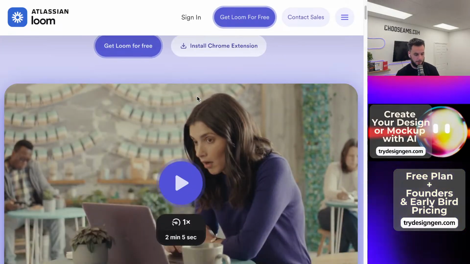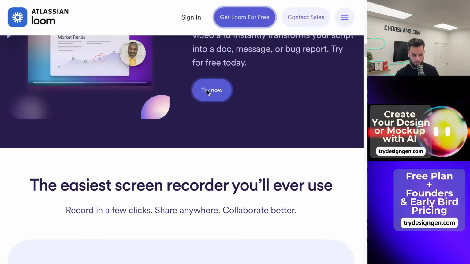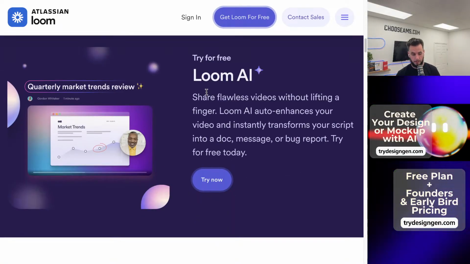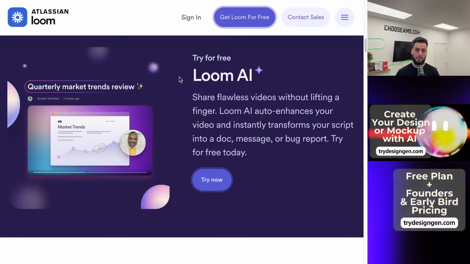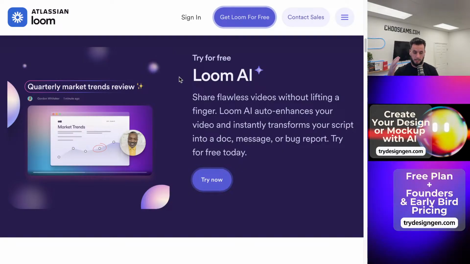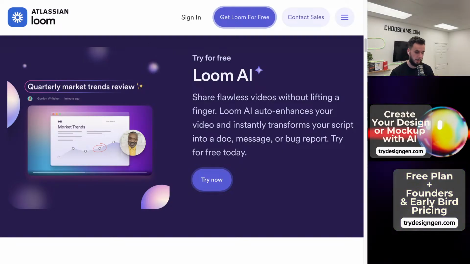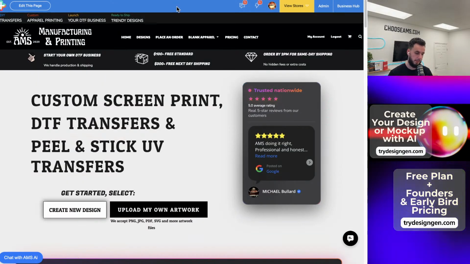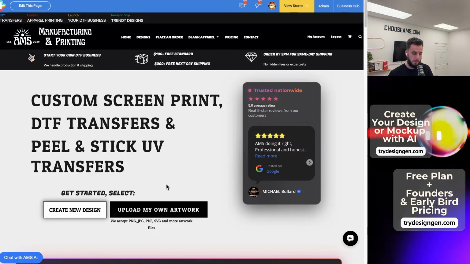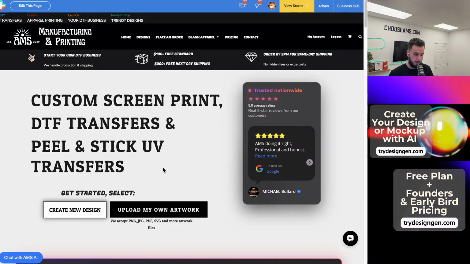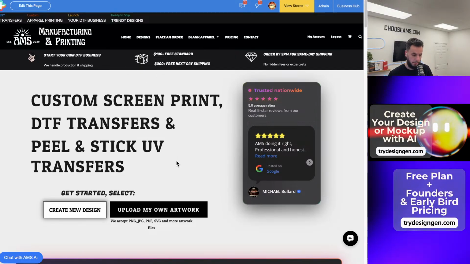It's basically SOP documentation software you can use through screen recording. You can upload your own videos and it will give you the actual documentation, using the transcript to make nice SOPs, how-tos, whatever it is. So I opened this on my computer, started a screen recording session, and walked through exactly how to place an order on my website. I was like, okay, if you're on amstransfers.com, you're going to be on our homepage.